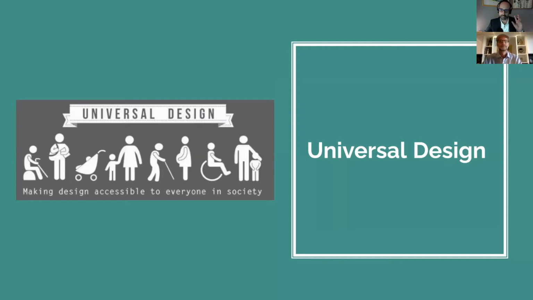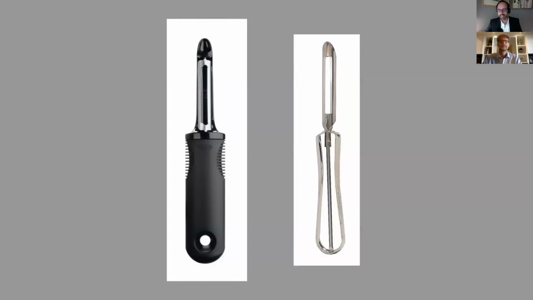If we can consider making the things that we do their very best, we have less work to do on the back end to support specific needs. And that kind of makes me think a little bit about, in universal design, just everyday objects that we can identify as something that we like or dislike or have been frustrated with or enjoy. And this right carrot peeler is the one that my Nana had in Phoenix, Arizona when I was growing up.